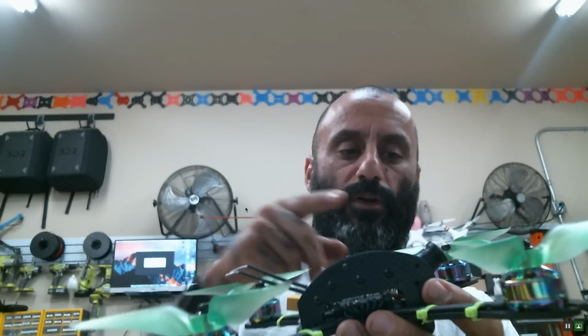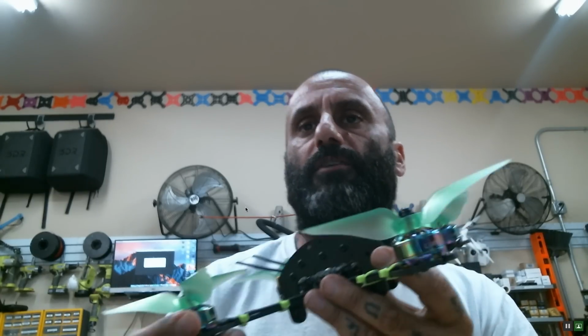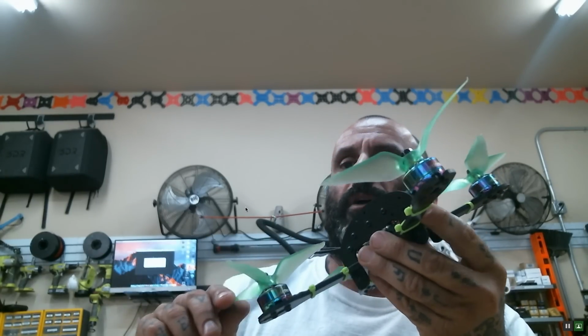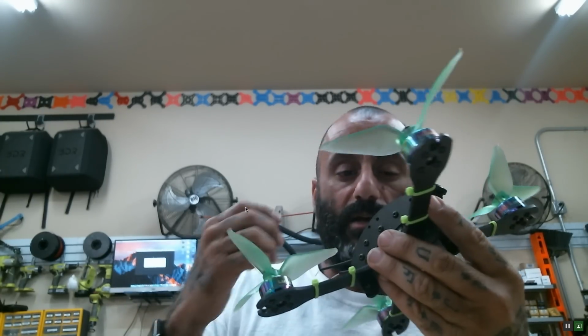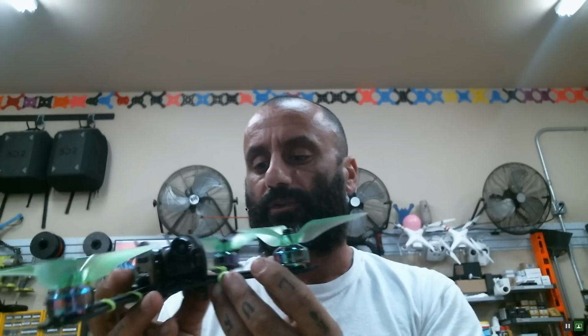250, it's actually a 245 from point to point here, but I'm going to call it a 250 just to make it easy. We're running Freibot 2450 kV motors. We're running racecraft props. We've got an F4 board with 30 amp ESCs, and we've got our standard camera system.